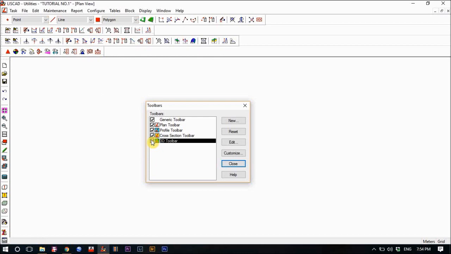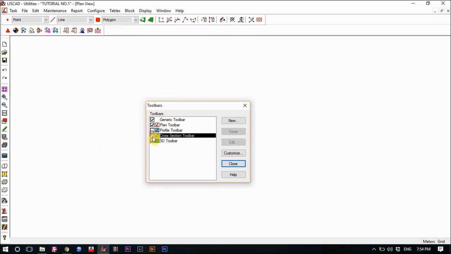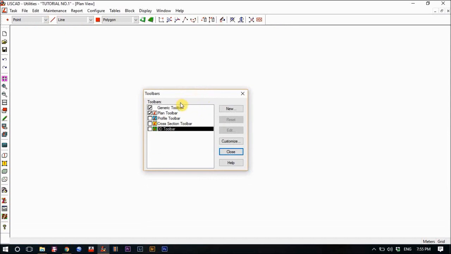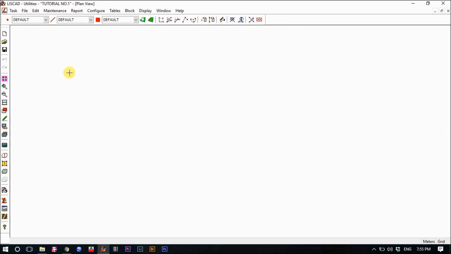As we are starting from zero, we don't need all of these toolbars. We don't need the profile toolbar, cross section toolbar or 3D toolbar. We just need the generic toolbar and plan toolbar to start. So here is the generic toolbar. In the generic toolbar, we have buttons like new file, open file, save as. Here is fit.